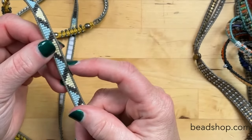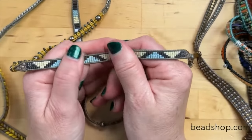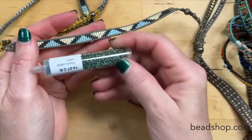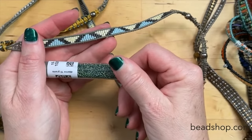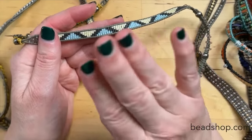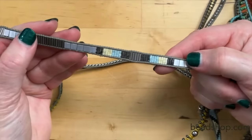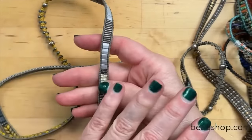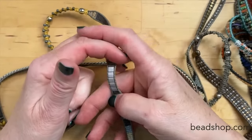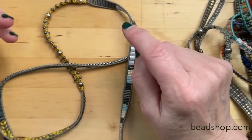And I can see that doubled strand going through the beads coming back out. This is really infinity, especially if I'm using seed beads like this, smaller seed beads, size 8s. If I were to ever ladder with 15s, I probably should try it because, you know, this is the masterclass, so we better bust it out. Infinity stitch is what I'd use. Also with bugles, laddering with bugles, infinity stitch was the way to go. Because again, the hole is small. It would be hard to get one strand through this way and one strand through that way without a needle or whatever, right? So infinity is the right one for this.